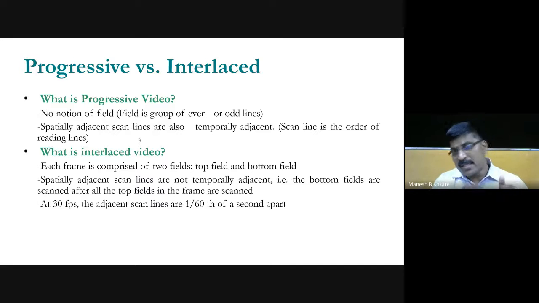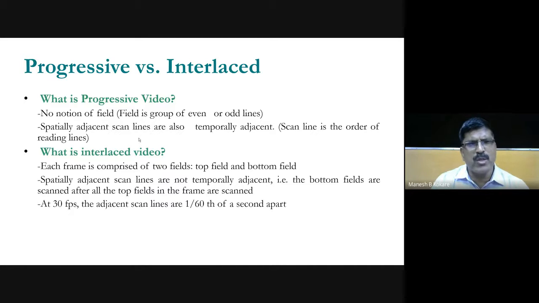These scanning lines are read from left to right and top to bottom. So video recording is done by scanning the scene, and the video camera scans the scene line by line, with a total of 625 lines.